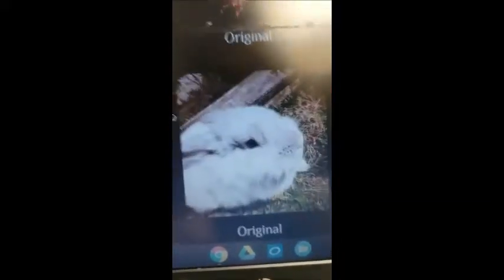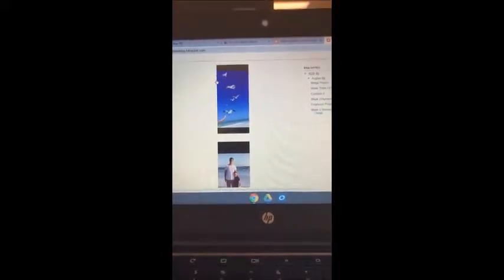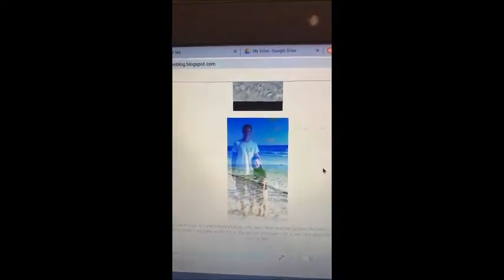I took three different pictures and used the overlay layer to blend them together. These are the three pictures I used — I chose them because I thought it would look good since they're all on a beach. But it didn't work out very well. I copied and pasted all these on top of each other to create this. It kind of looks like an in memoriam for these people. That's what I would change — different pictures — because I don't want them to look like they're dead.